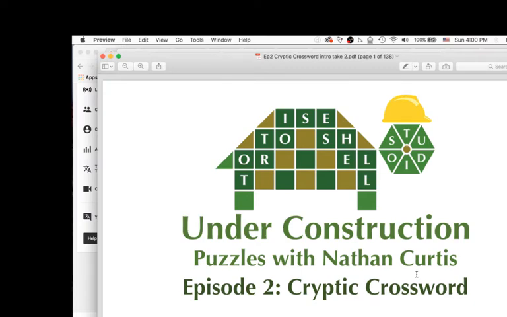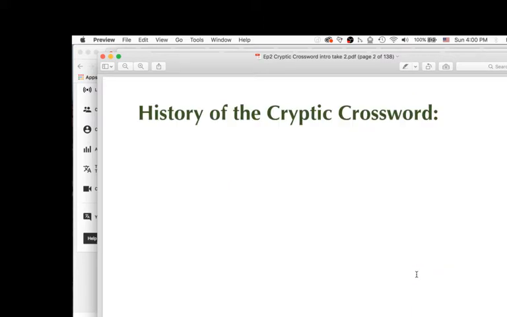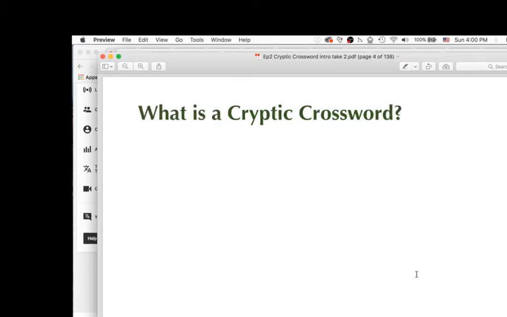So we're talking about cryptic crosswords today. I was going to start off and talk about the history of the cryptic crossword. Too long. That was about 60 slides that I cut out. So I'll instead dive in with what is a cryptic crossword. Now I'm guessing that if you are interested in writing a cryptic crossword, you probably already know mostly what a cryptic crossword is, but it's important to have some background for this that will come in handy later on.